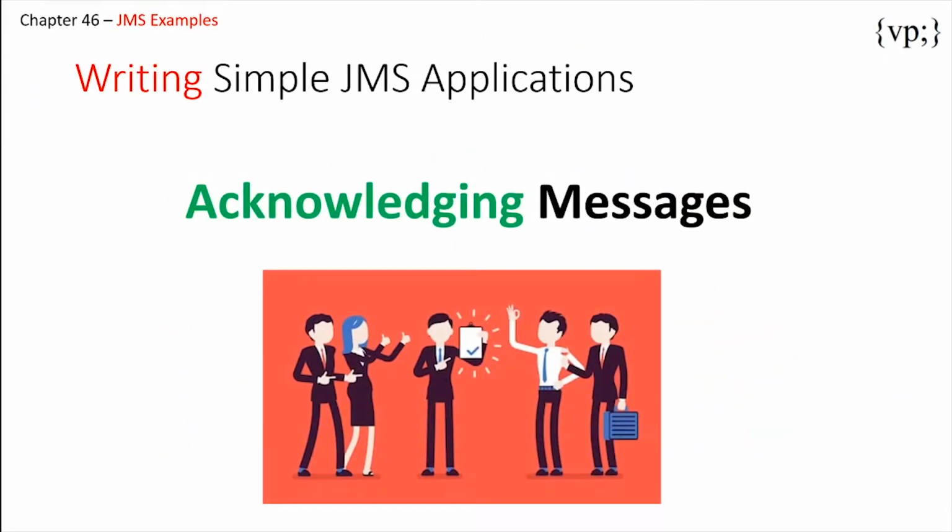Now you may remember acknowledging messages. JMS provides 2 ways to consume messages to ensure that a message is not acknowledged before the message is processed. You can either use a synchronous consumer in a JMS context that has been configured to use the client acknowledge setting, which can only be used in application clients, or you can use a message listener for asynchronous message delivery in a JMS context that has been configured to use the default auto acknowledge setting. Since we're using application examples, we will be using the first way.